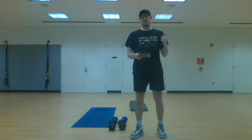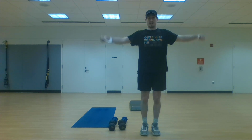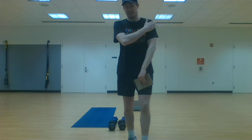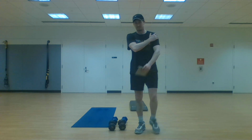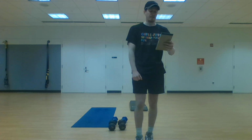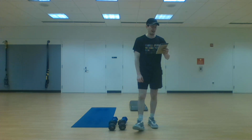All right, 11th exercise. We're using those weights again here for some side or lateral raises. Okay, so here, guys, focused on that outside part of the delt. Okay, that lateral aspect of the shoulder here. Okay, make sure you guys aren't swinging those weights. Make sure we're controlling them, coming down nice and tempo on the way down.